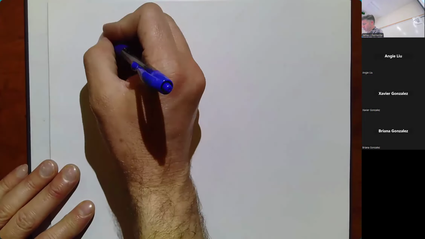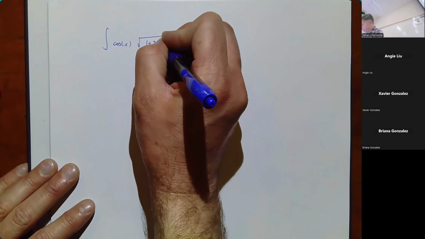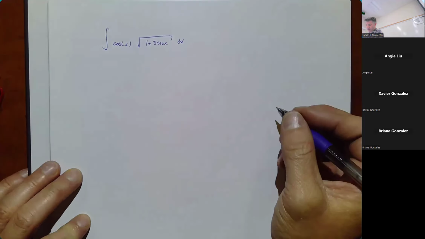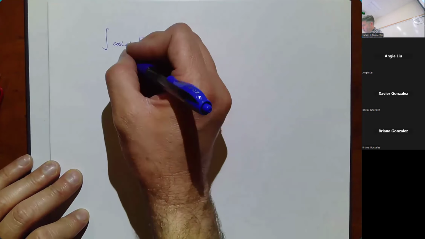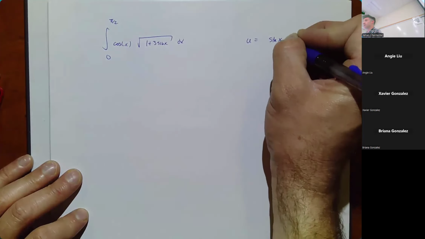Sorry, say it one more time. So it's like another way to do it instead of. Oh yeah, for this integral, you could have made the choice, which I think is just fine, but it's slightly less good in my opinion. You could have made the choice to let u equal just sine of x.